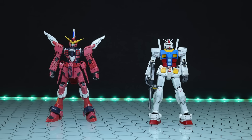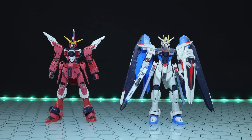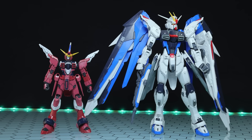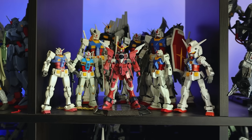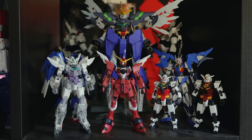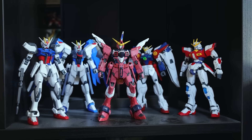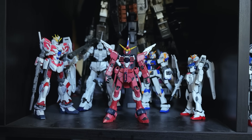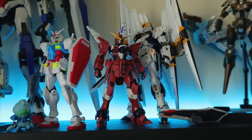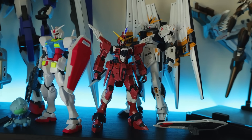As some size comparisons, there it is beside the real-grade RX-78 II. The real-grade Strike. One very, very dusty real-grade Freedom. I don't have the master-grade Justice handy at the moment, so there is the Freedom, which is around the same size. So now there's the real-grade Justice doing the tour of the shelves — first up on the RX-78 II shelf, then on the Build Diver's Re:Rising and Build Divers shelf, beside some main mobile suits including the high-grade Freedom, beside some Universal Century main suits from big to small, and finally side-by-side with the real-grade Nu Gundam — a titan amongst real-grade Gundams.